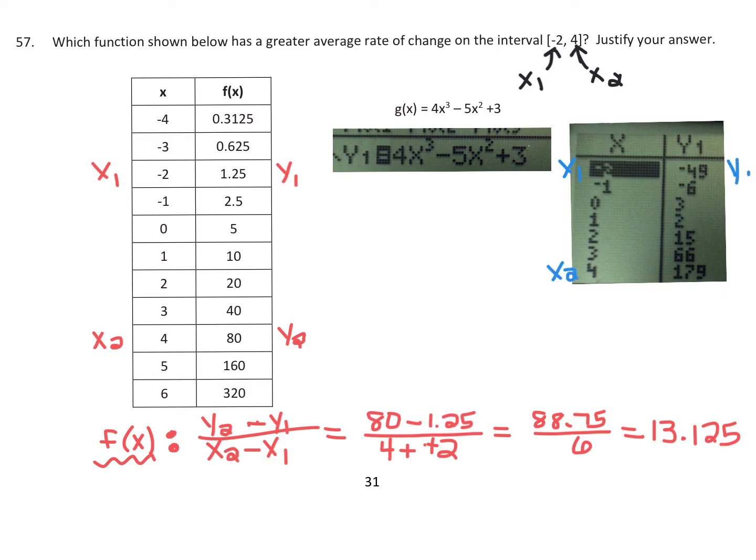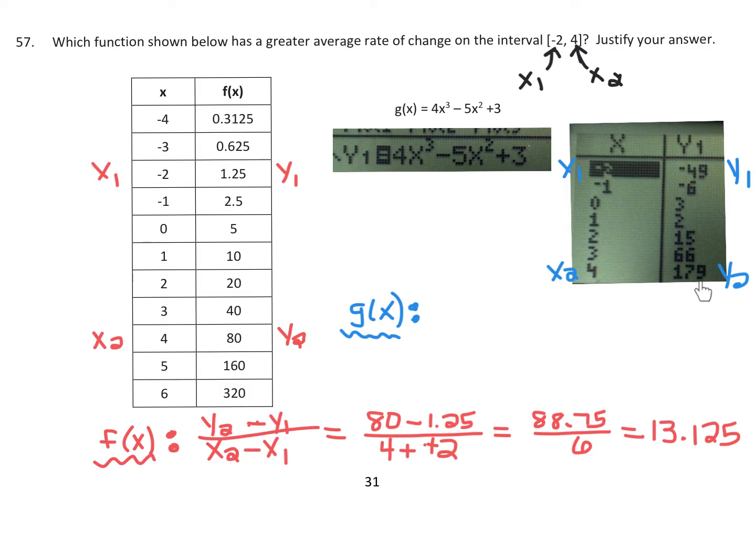and my y1 and my y2. All right, so for g of x, let's do the same thing. Let's find the average rate of change. And notice I'm not writing g of x equals, right? I'm putting a little dot semicolon here because I don't want to say g of x equals this. Here, I'm just showing what the average rate of change is for g of x. I don't need to rewrite the formula because we have it right here.